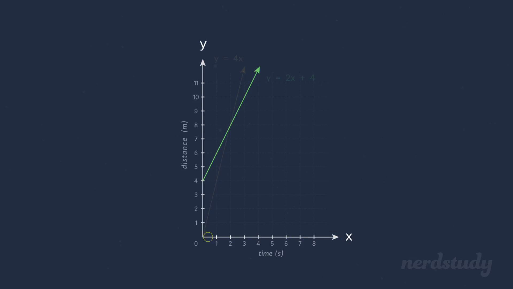So when X is zero, which in this case is the same thing as saying that the race has not yet started, I am ahead of you by four meters.